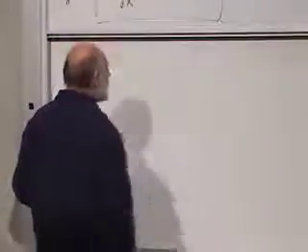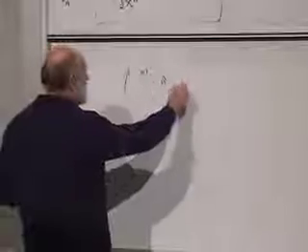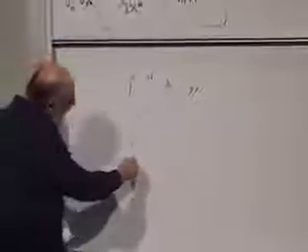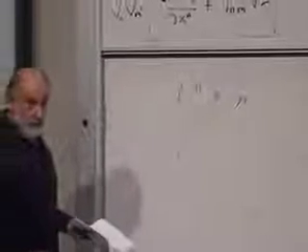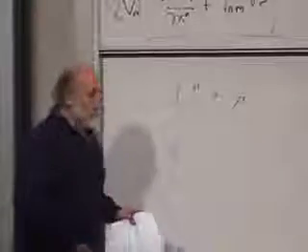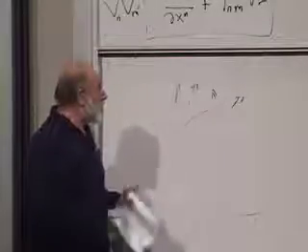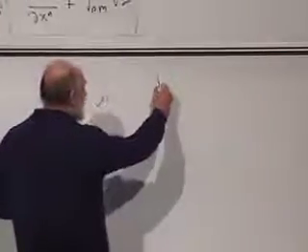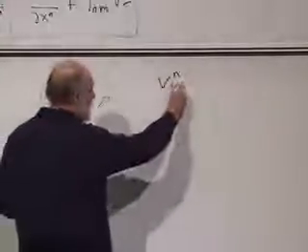Supposing I have some curve. Now, let's start with ordinary flat space, ordinary conventional flat space. I have some vector field which varies from place to place. In particular, I can evaluate that field along the curve. And I want to know how the vector field varies just along the curve. I want to know how the components of the vector vary along the curve. This is easy. We just write the field V, let's say the nth component of it, again, as a function of y. And I want to know how it varies.